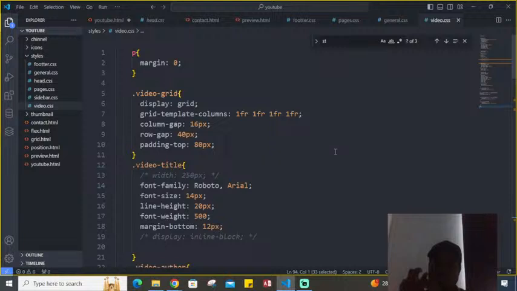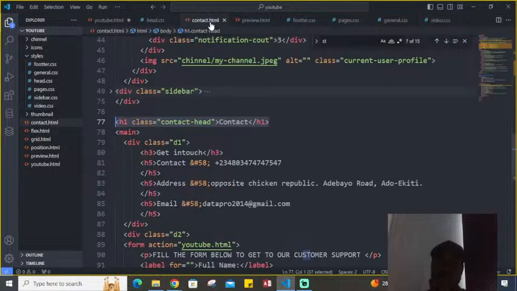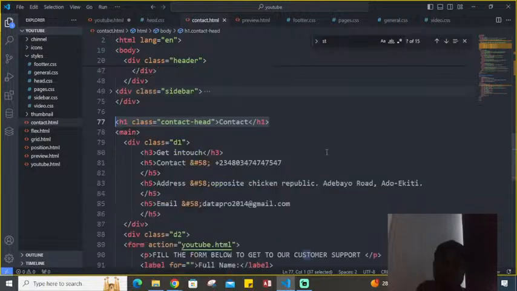And then the video grid is not in this one now, so I need to look for an element that I will use to wrap everything that is inside here.